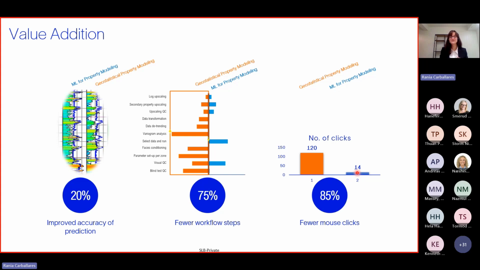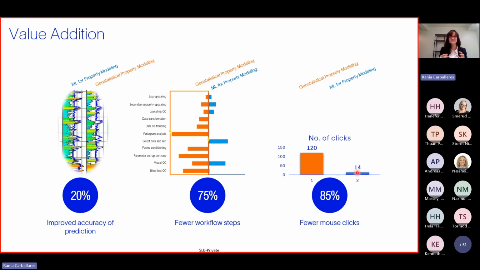You have seen so far that I didn't interact with any geostatistics. The geostatistics are embedded into the machine learning, and also the power of the machine learning in learning from the geostatistics and populating and predicting your property.